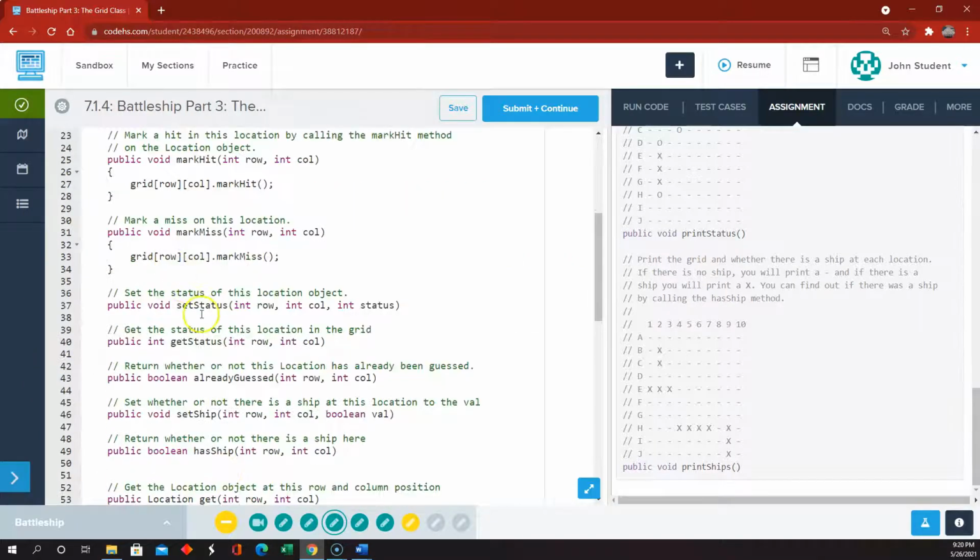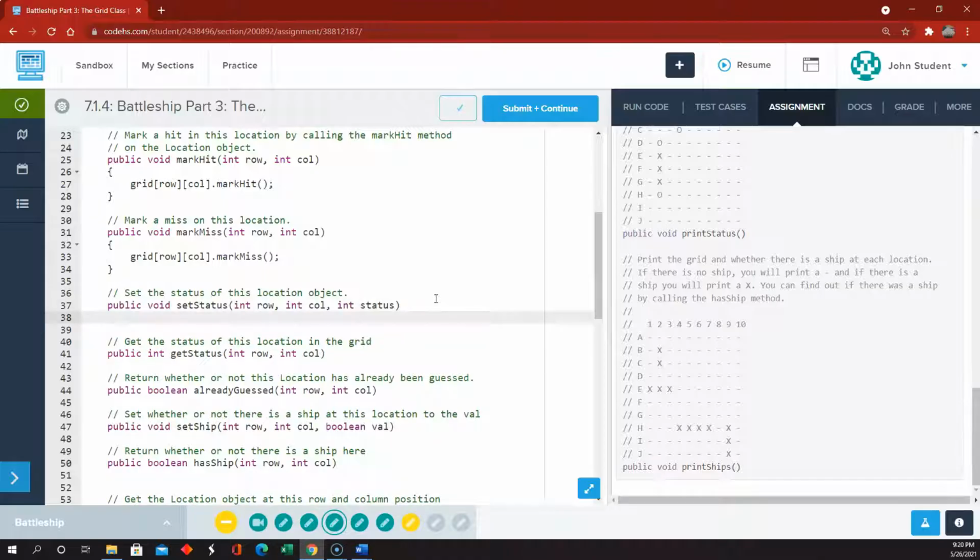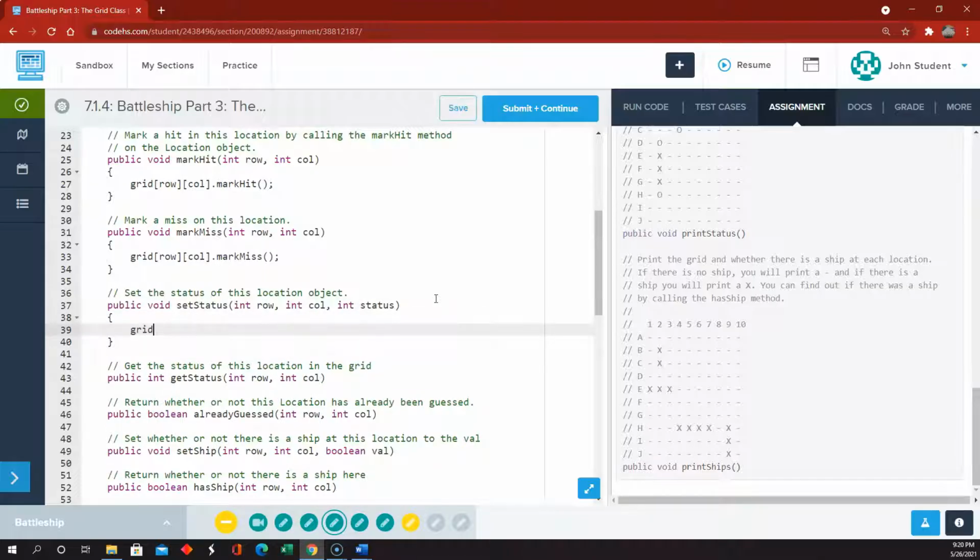Okay. And then set the status. So once again, our grid at this index, row and column, at that location in our 2D array is a location object, and that location object we can set status, and we can set the status to this parameter that was given to us there.